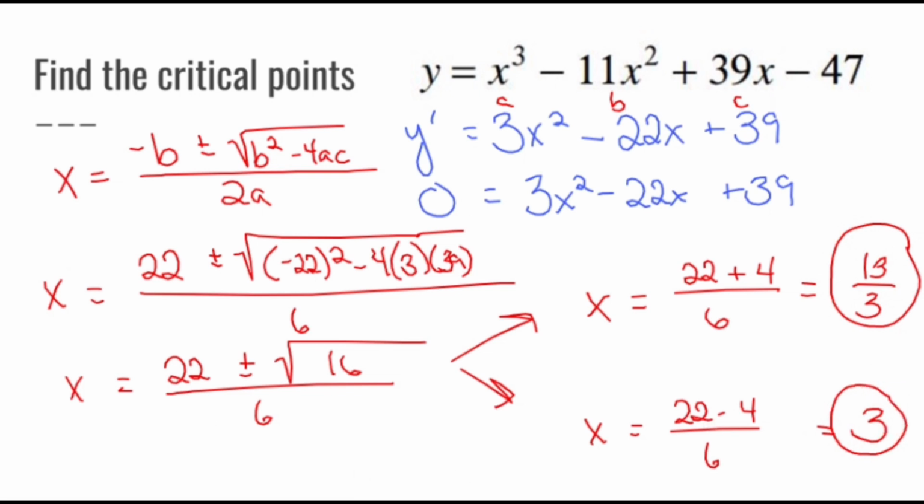Now for many problems, critical points might require you to find the y value, but for these, we're only going to find the x value. If you want to find the y value, you would just plug 13 over 3 into the original equation. But this leads to a concept known as increase and decrease, looking for intervals of increase and decrease. And usually for problems like that, we don't really necessarily care about the y value. All right, so I'm going to leave it like that.